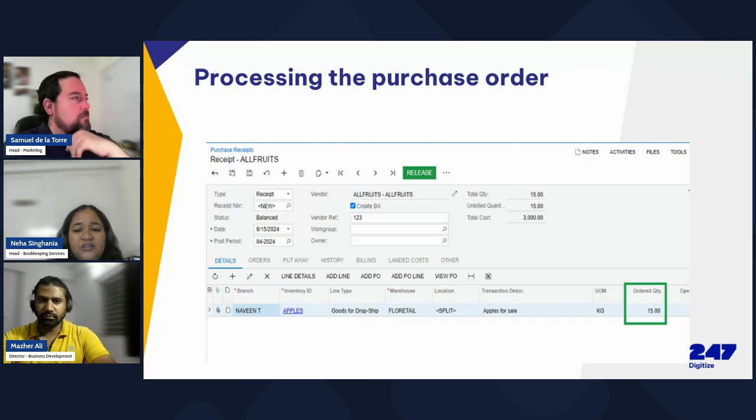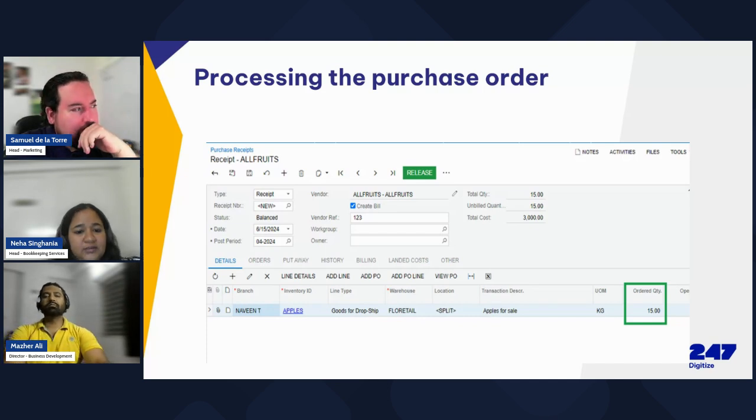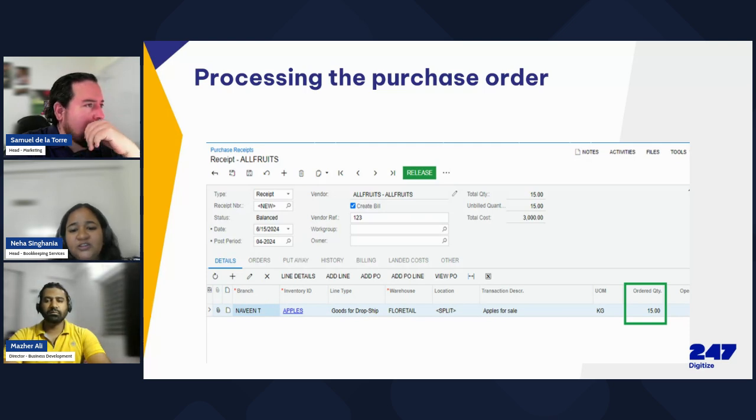Review and verify the details of the purchase receipt form to ensure quantities received match the purchase order lines. In the summary section of the form, select the Create Bill checkbox to automatically generate a bill upon release of the purchase receipt. Complete the process by releasing the purchase receipt.